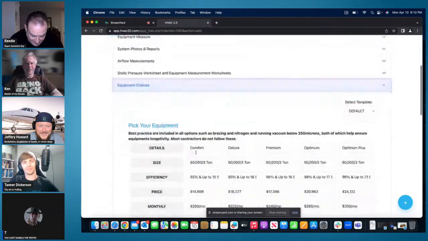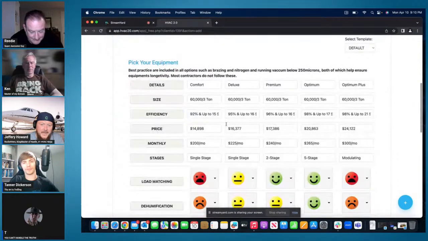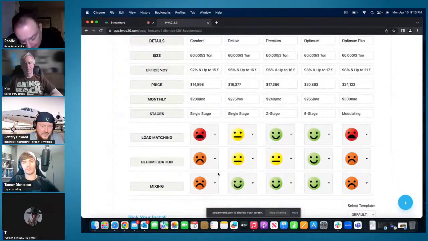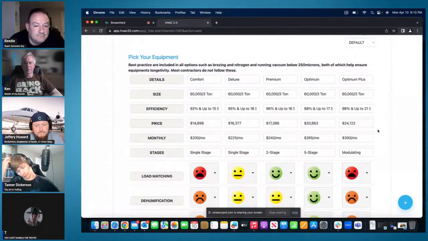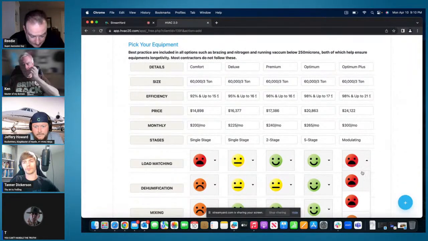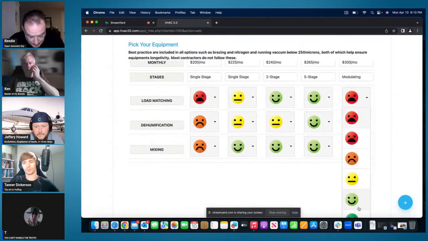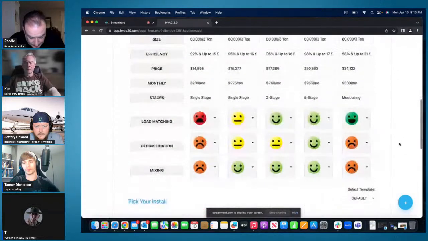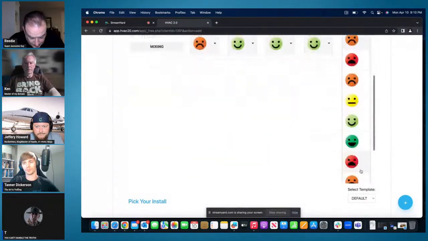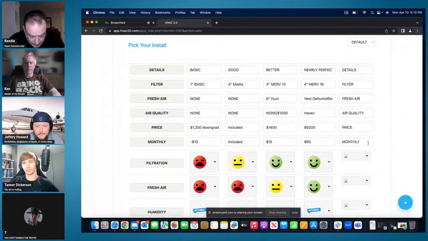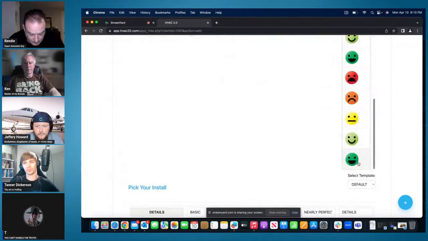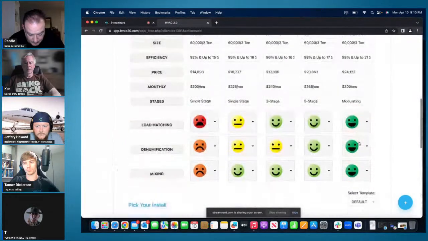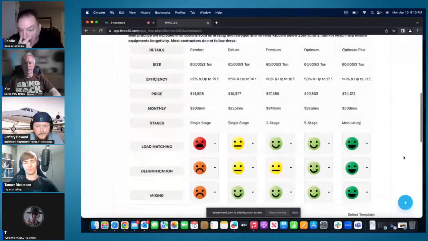Joys of software. And this is where Nate has talked about in the past, where we have our load matching, dehumidification, or mixing, and our options, right? Homeowners love this because it helps them understand. I mean, the typical sales approach has always been, well, what's the difference between this piece of equipment and that? Well, that's a SEER 13 and this is a SEER 15 and that's a SEER 17. You're not telling me anything about the equipment to encourage me to get better equipment.